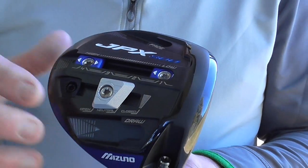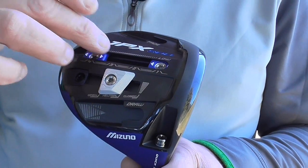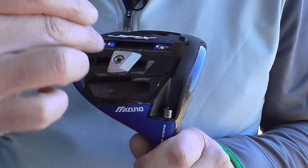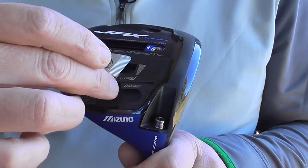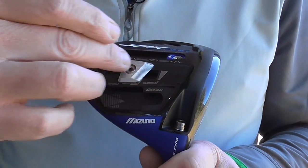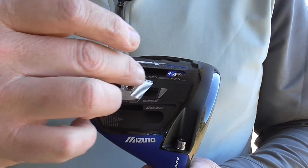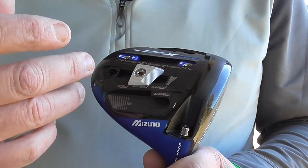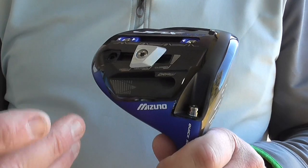And then down the bottom here, we've got some different weight ports. So now we have the high and lower center of gravity. We can put one of these weights more toward the toe or more in the heel to change the spin variation. And we've also got the slider technology in here. So we can set that differently as well to produce a little bit more open club face and a little bit more closed club face.